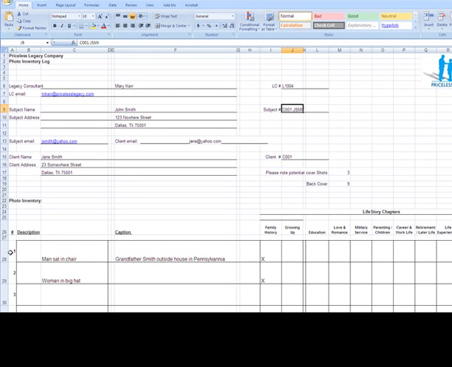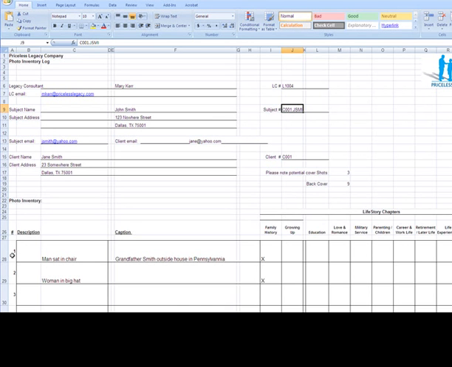And then here, the numbers on the left are very important. These are the numbers of the photographs as you will number them. So when the subject or the client has decided which photographs they want to be included in the book, you would go through the process with the subject of numbering on the back of the photograph on a sticky, like just a yellow sticky.